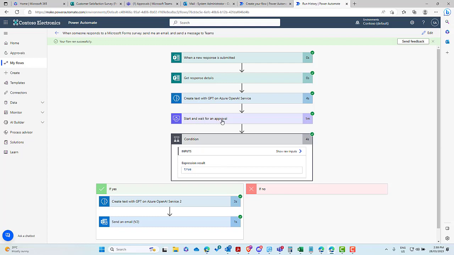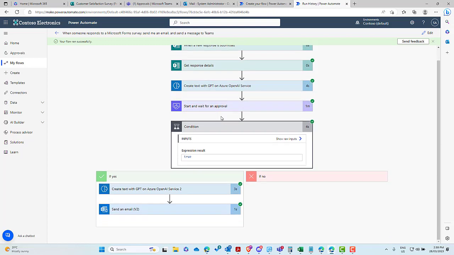But what's important to note here is that right now it's still really important for us to add these approval steps, because we don't want to send things out or create things or generate text that is either inaccurate or is not in the right tone or things like that. So having an approval process in between all of these is just good practice, so that you can review what is coming back. And all we have to do is either approve or reject, and then we should be good. If we do approve it, then we just continue on.